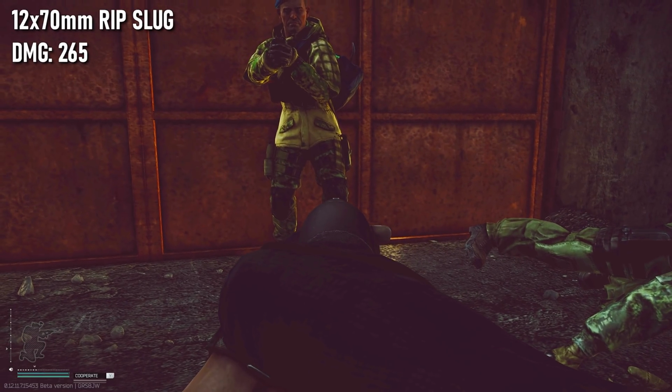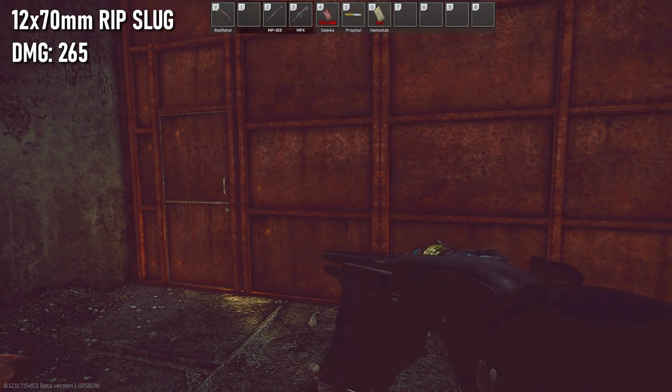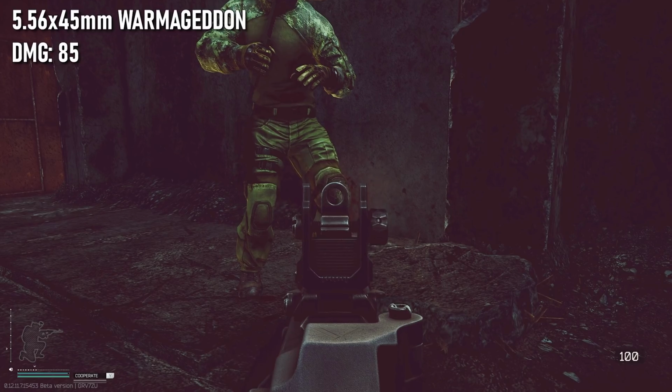I think Rip is slightly better here, and it actually 2-hits the leg with 265 damage per shot. This is a hefty slug. It's also very accurate. Next up, we have rifles, and these aren't the most popular leg meta guns in Tarkov, but they're still damn fun, and you do have plenty of different options.